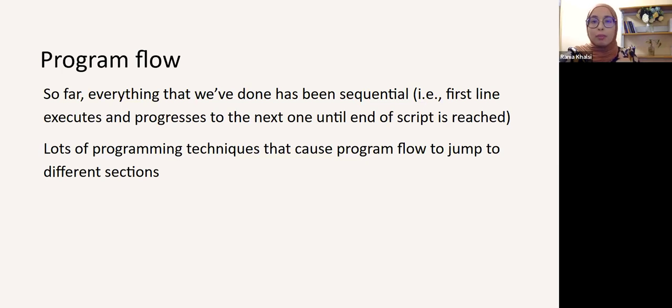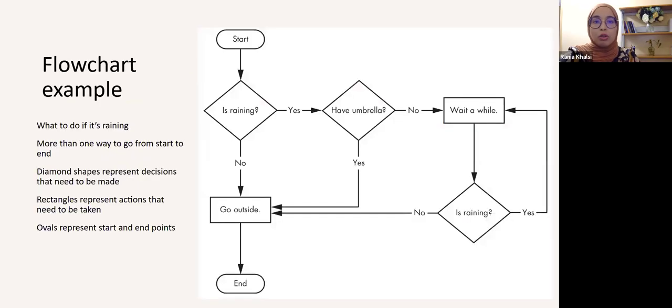And there are a lot of programming keywords that let us jump around in different parts of the code, and this is what we are going to see today. An example is a flowchart, which is frequently used to describe how code works. So we frequently represent the code using diagrams like this one, for example. It's not something that I am going to go through in this class.